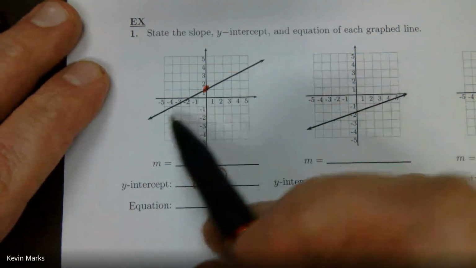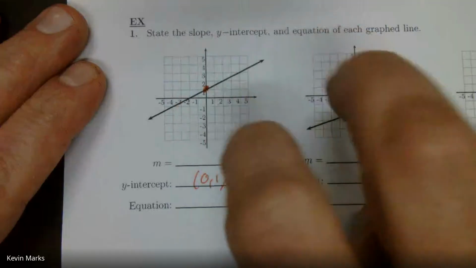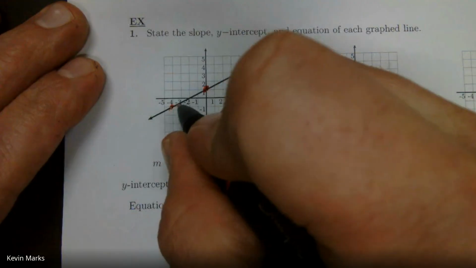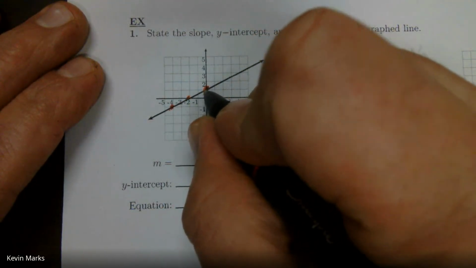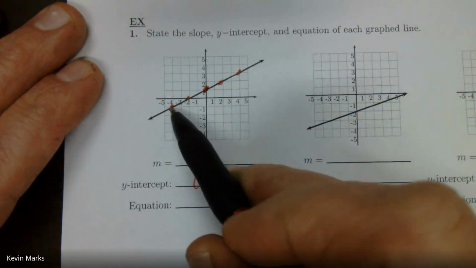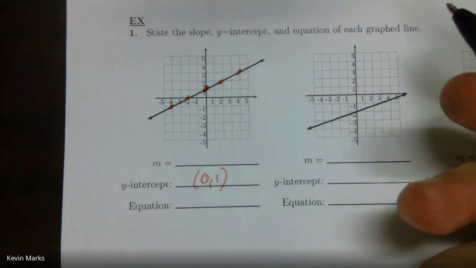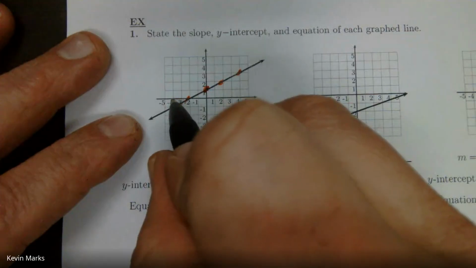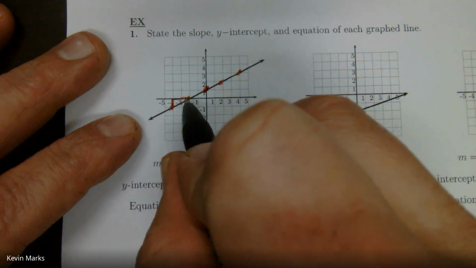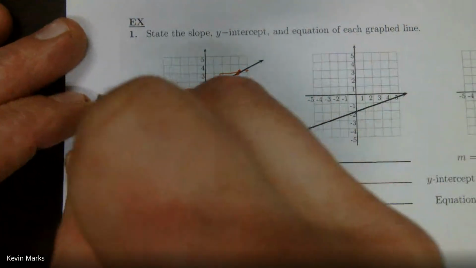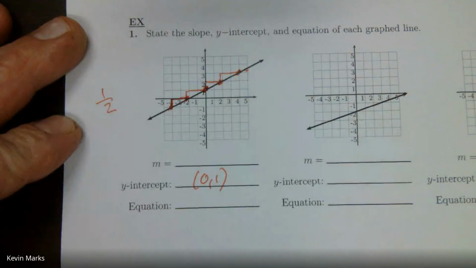You can just follow the grid and find all the nice points, the ones that are on the grid. Oh, that's a nice one. That's a nice one. Yes. Right? So these points here are on the grid nicely. You can pick any two you want and calculate the slope. Like see how it's up 1, right 2, up 1, right 2, up 1, right 2, up 1, right 2? You keep going up 1 and right 2.